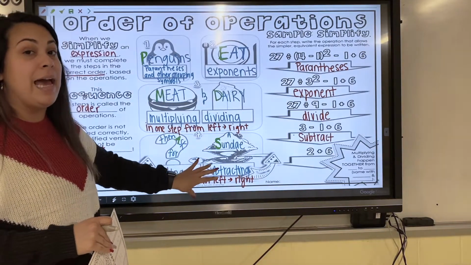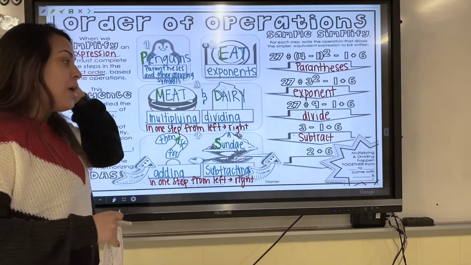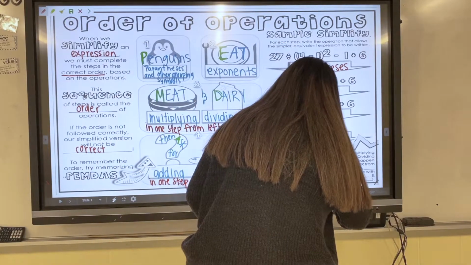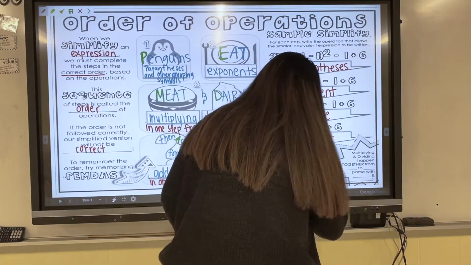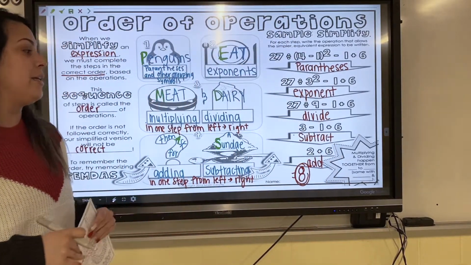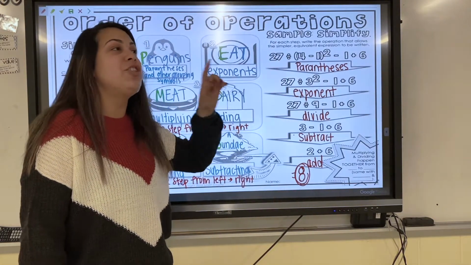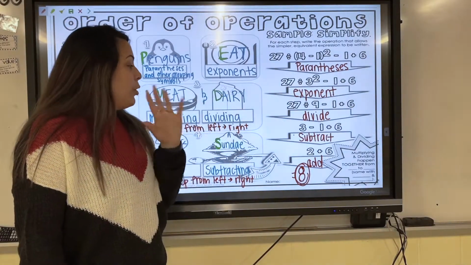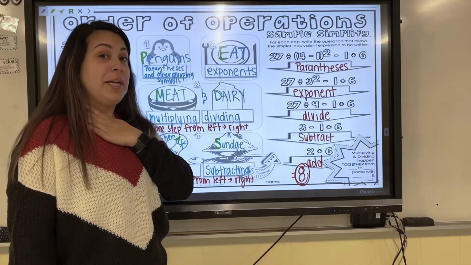So, because that's one step, subtraction came before addition, so subtraction is going to come first. And then now we have 2 plus 6, which just means we're going to add these two to get our final answer. And then what is our answer of 2 plus 6? 8. So if we solved this by ourselves, we would get 8 as the final answer. So all of this right here equals 8. Just imagine if you tried to solve this without doing the order of operations. Who knows what type of answer you would have? So it's very important that we use the order of operations.